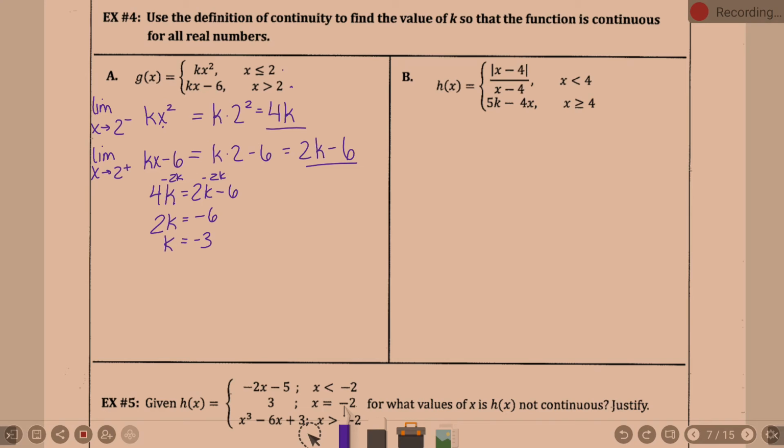So k is negative 3. Now, what are we doing? We're finding the value of k that is continuous. So k equals negative 3 is going to make the limit from the left equal the limit from the right, yes? What's the other piece I have to be concerned about? Well, we're making sure there's no hole or asymptote, right? So if I put the negative 3, but here's the deal. Negative 3 is going to go in where, or excuse me, forget that for a moment.